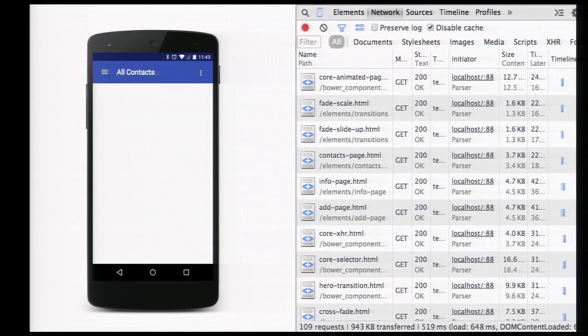And the other thing you've got to do is pop up the dev tools and make sure that you're inspecting your page, right? So I looked at the Contacts app after I built it and was very proud of it. I popped up the network panel, and I saw that I was making 109 requests, which is a lot. And I'm loading 943 kilobytes of stuff. Now, keep in mind, I have excluded the images from this network panel. So that's just my code, right? Holy crap, that's a lot.